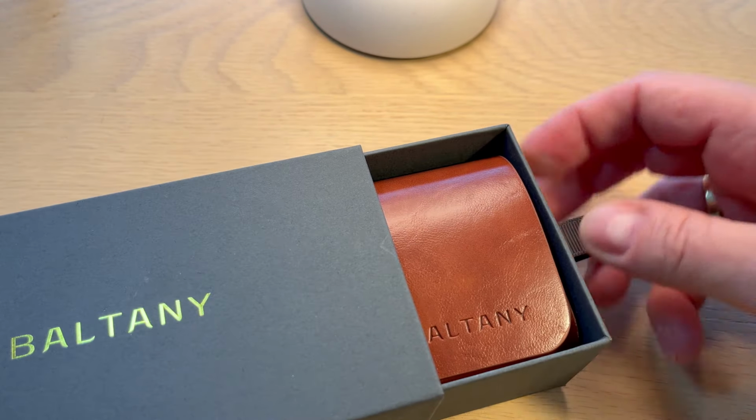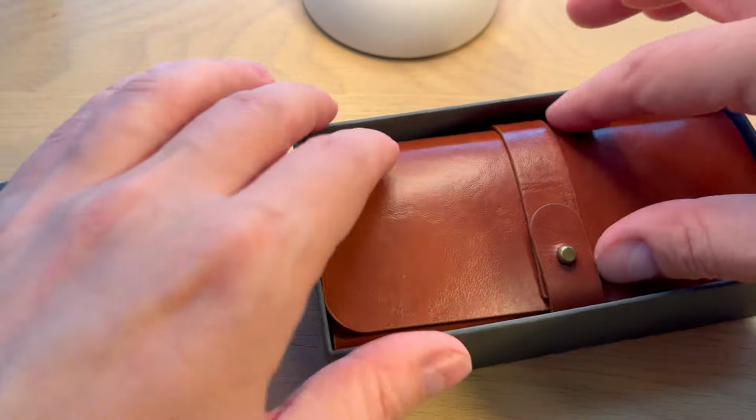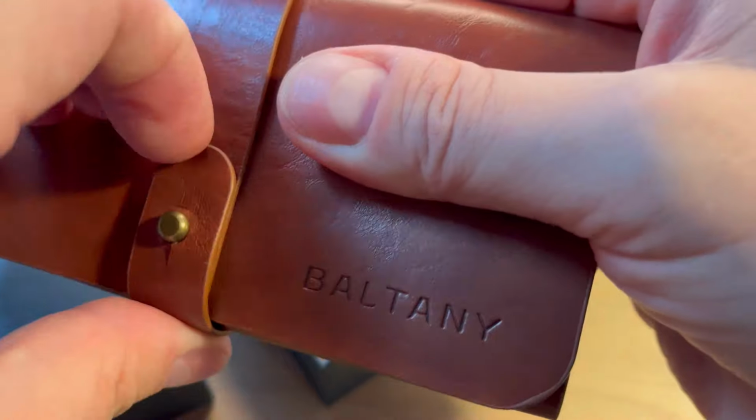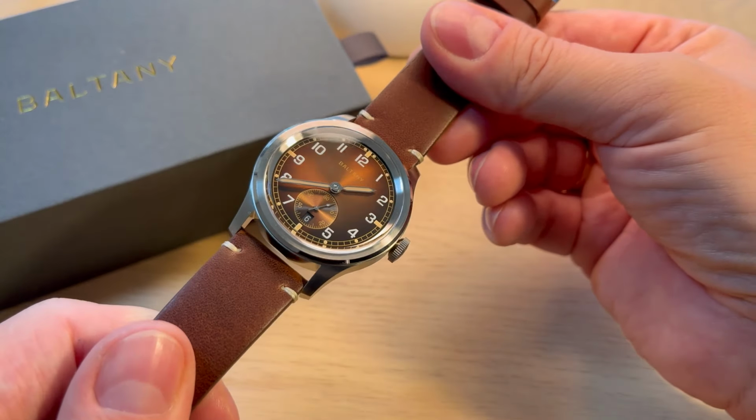the Baltany watch here. Typical Baltany packaging with the outer cardboard box. Inside you find this leather pouch here. And let's have a closer look at the watch. And here we have the watch out of the box.